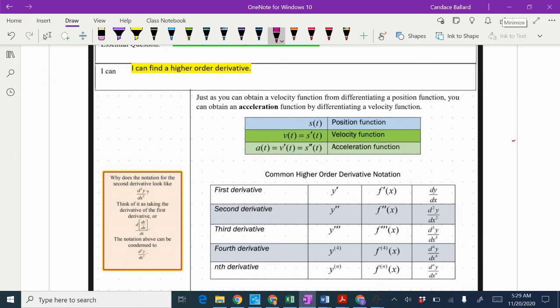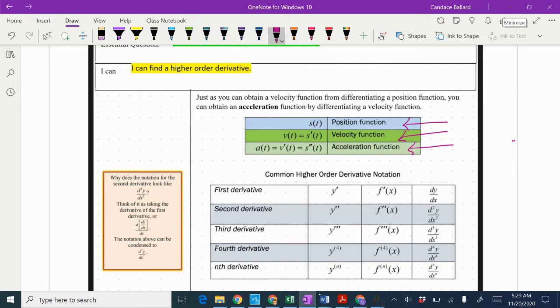You can always take the derivative of a function. So if you have the derivative of the original, you can take the derivative of that, and we call that the second derivative. Our original function, and this is a good way to think about this, is what we can usually consider the position function when we're talking about some physics. When we take the derivative of it, we call it the velocity function. And we take the second derivative, we call that the acceleration.